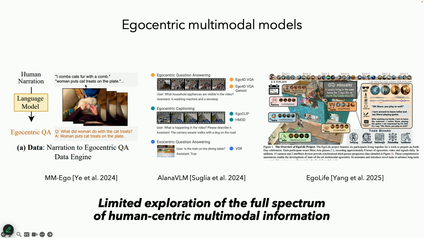For example, in terms of our perception, just think about visual input. We are not just looking at RGB videos, we also look at depth information, for example, objects in the videos, normal maps, tracking, right? And in terms of the human-centric information, for example, human gaze or pose. Those are all human-centric multimodal information. It's not really integrated together.